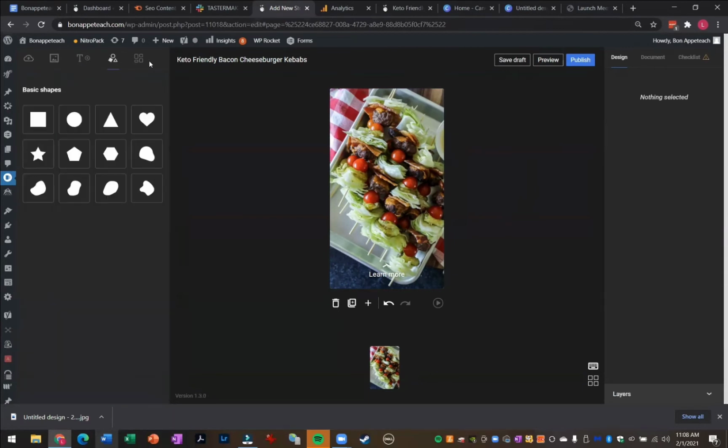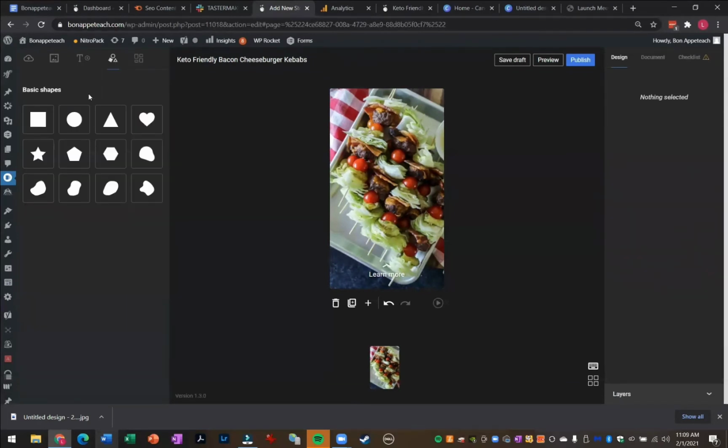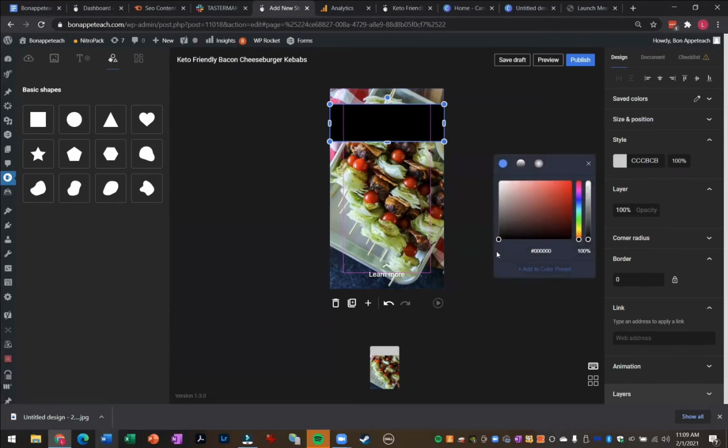and then I'm gonna go in and start adding some text. You can utilize some of their pre-made designs, but I actually find it's better to just make my own and go really simple. So I'm gonna add a box here. It's kind of like the same thing I would do in Canva if I was making a Pinterest pin. So I'm just gonna make this easy to see. You could change the color to whatever you want.